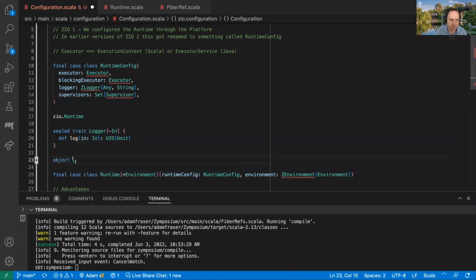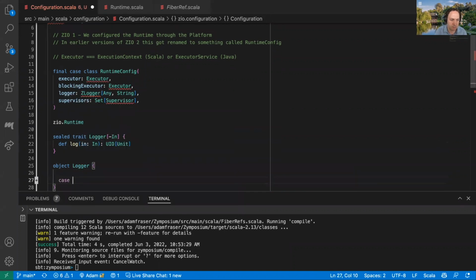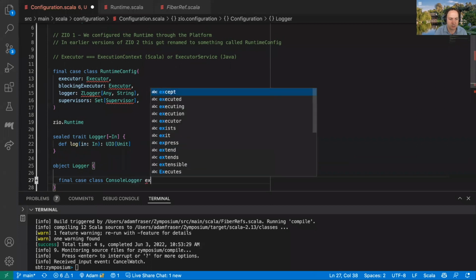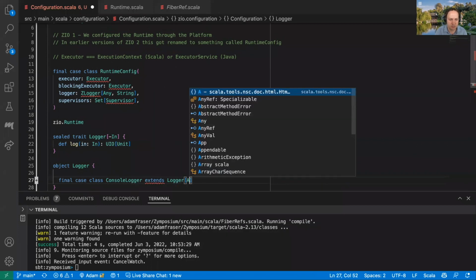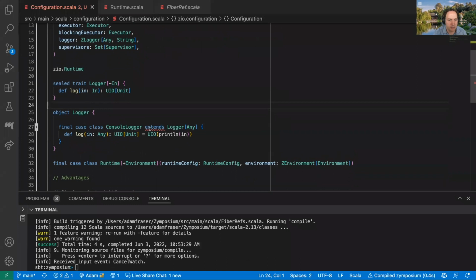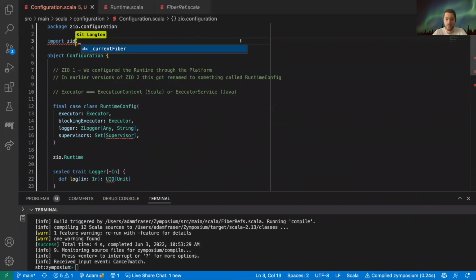So I could do object logger, and then follow the usual pattern, final case class, let's say console logger, instance logger any, and so this will just log by print line.